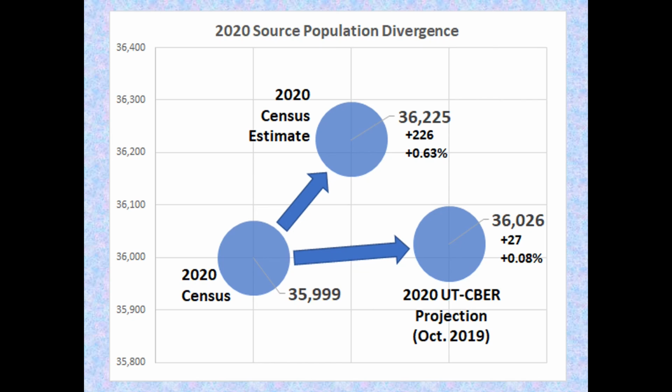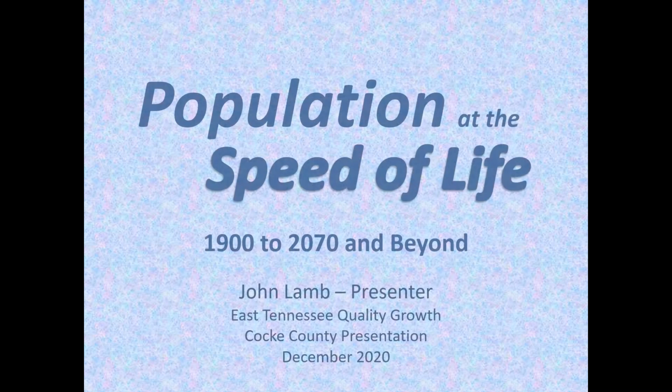All in all, the combined use of all three population figures and associated data sets for 2020 and beyond painted a fair picture of population trends and dynamics from the past and into the future. To gain a deeper understanding of the dynamics of population growth and change in Cocke County, I invite you to view the main Population at the Speed of Life video on the East Tennessee Quality Growth YouTube channel.